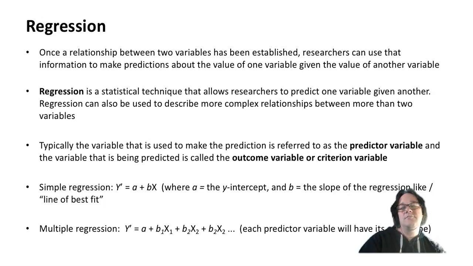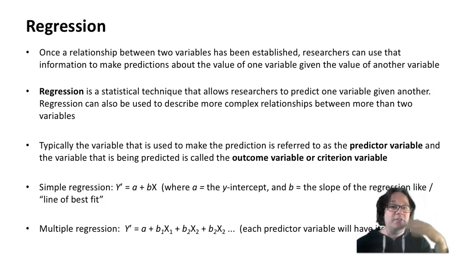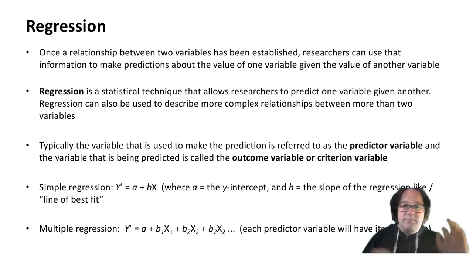And again, if you ever really have nothing else to do, go take a look at some of the publications that I have. I use regression all the time. Why? Well, because it allows me to control for all these different variables, right? So I could throw in variables. Just as an example, my dissertation dealt with people's perceptions of domestic violence or intimate partner violence in same-sex couples versus opposite-sex couples. And no surprise, I found that people saw domestic violence or intimate partner violence as being less serious when it happened in same-sex couples.